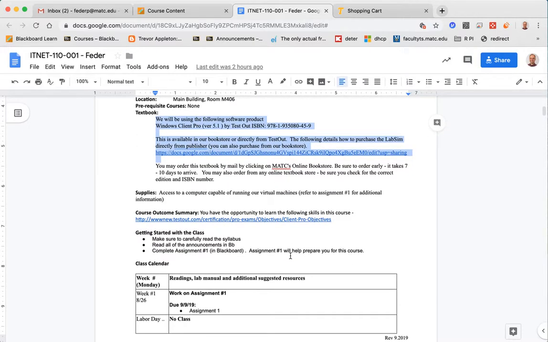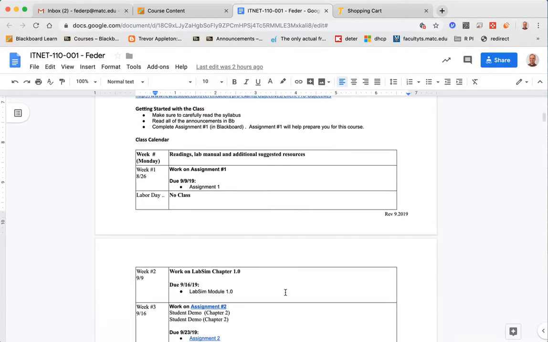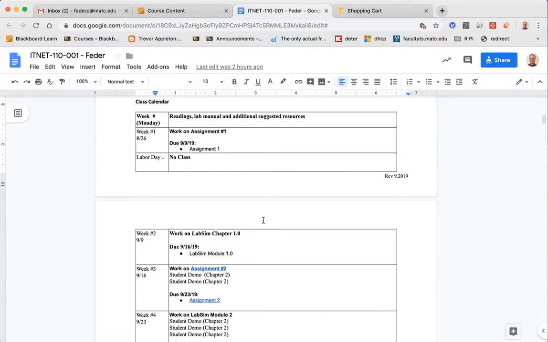As far as supplies goes, really I would almost say there aren't any supplies necessary because we have a computer in class that we can use for your activities. But at least for doing Test Out, you don't need much of a high-end computer. You just need basically a machine that can go online because everything is simulated. So it's pretty much just a web page you're going to for doing the curriculum. Okay. I've laid out the entire semester here. So I teach a lot of online classes, and I do the same thing for my online classes. I pretty much lay out each week what you're working on.